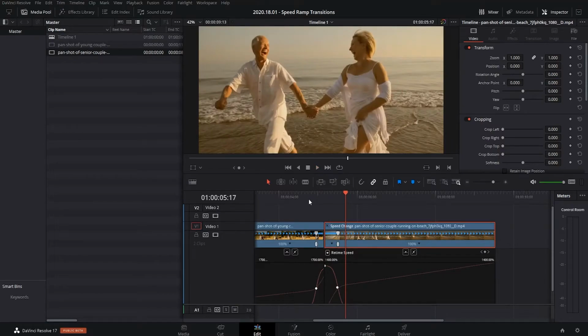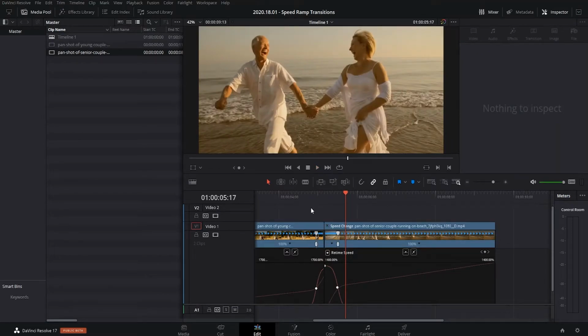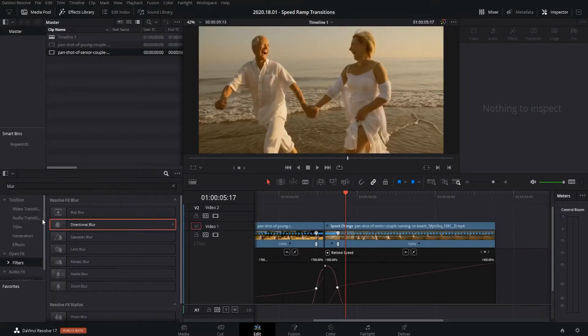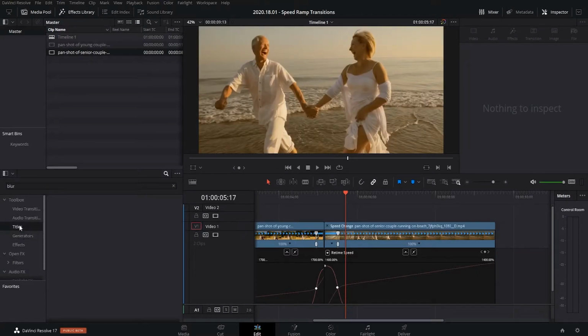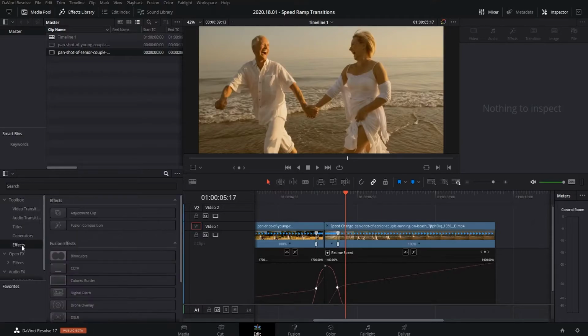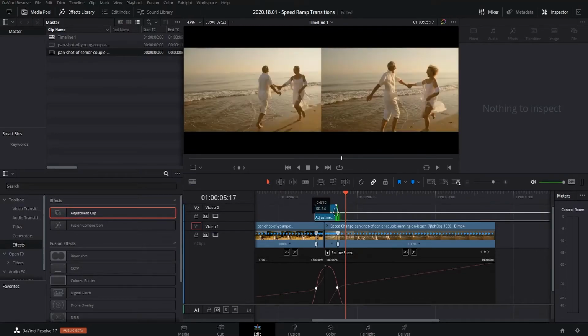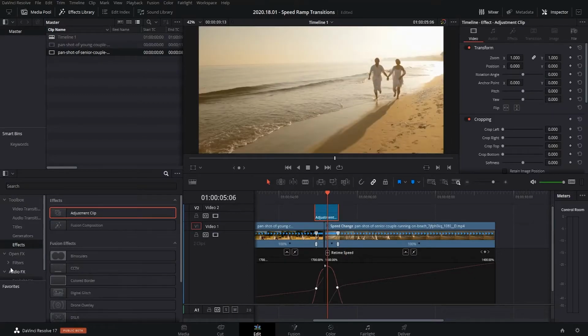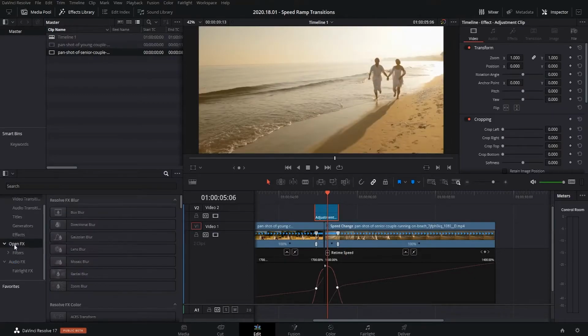I think that looks nice now, but there's a way to make it look more natural, which is to add a bit of motion blur into the transition. So if you go to your effects and try and find the adjustment layer, where's it? Oh yeah, I typed in blur before. Sorry. Still can't find it. There we go. You put on an adjustment clip above where your speed transition is. Shorten it down just so it matches it. Now go to open effects and grab the directional blur and put that over the top.